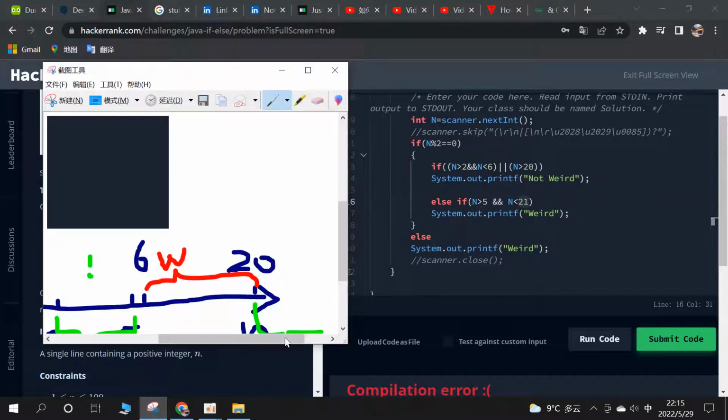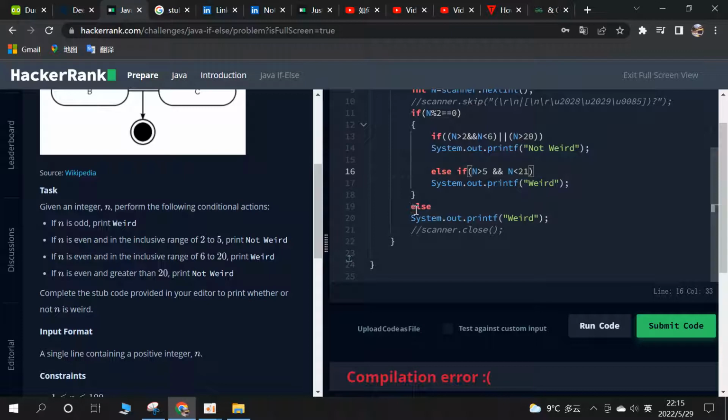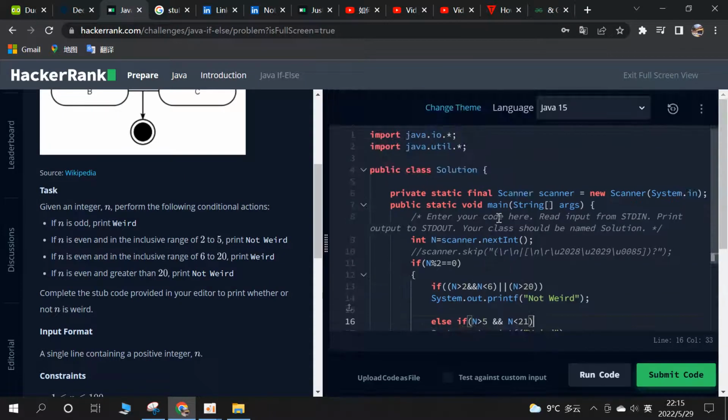Because 20 itself is included, and also it is an integer, we just add 1. We write 21 here to show the range, and again it is weird. And then at the end, system.out.printf weird. So this is the case.